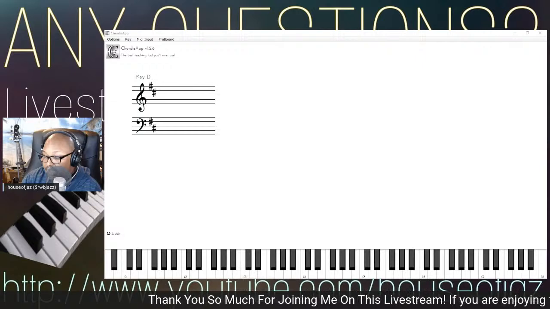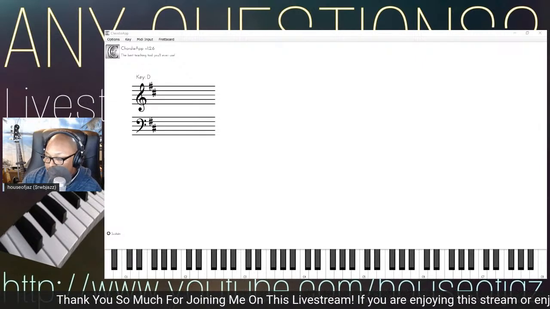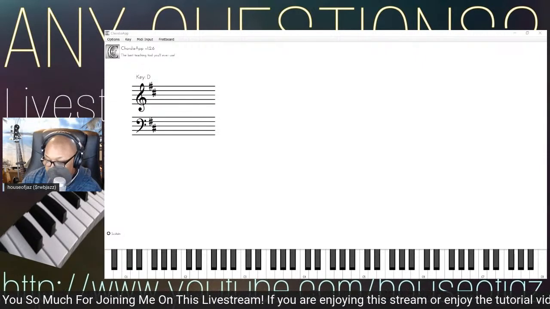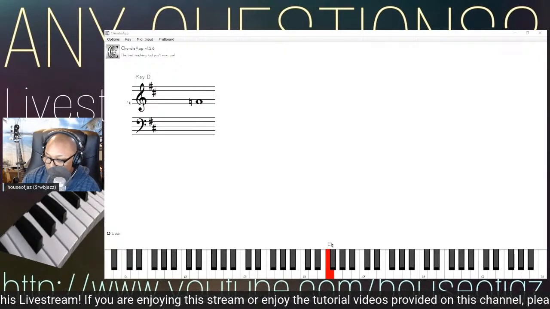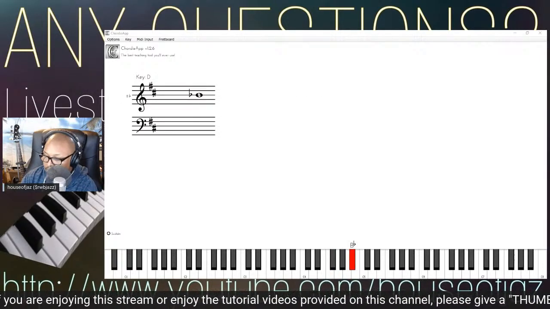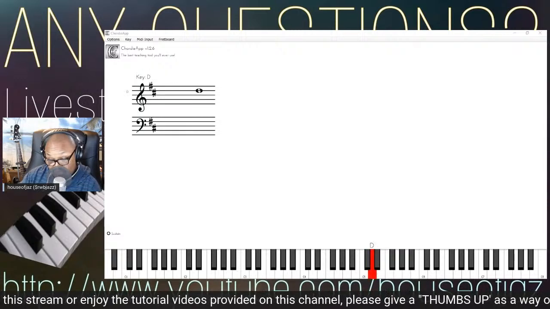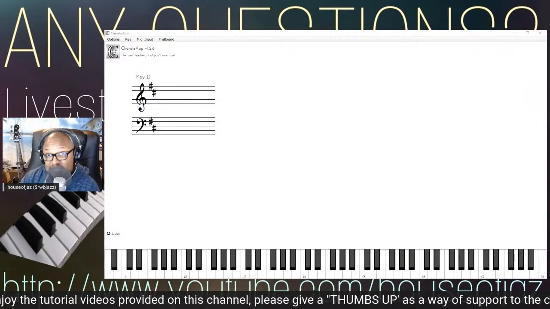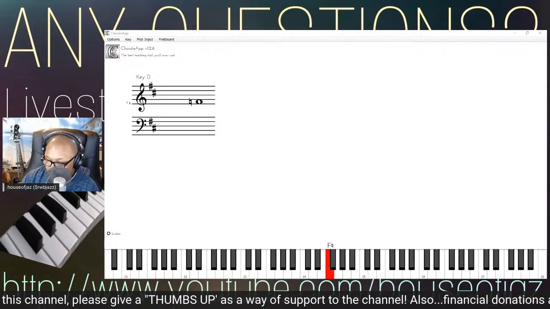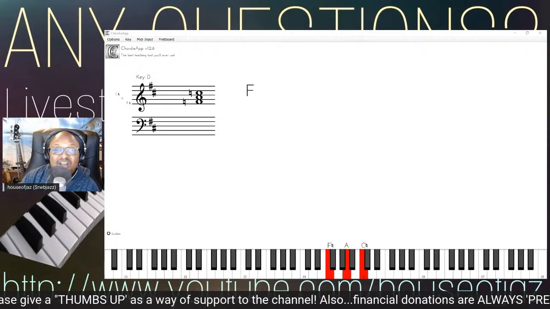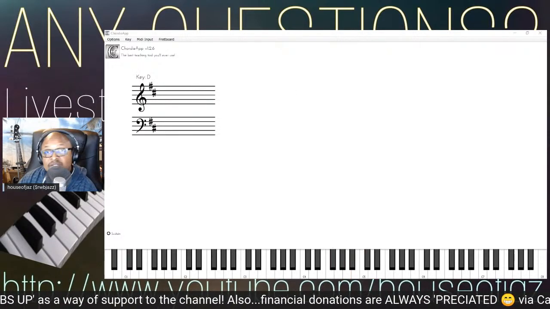In the key of F, let's look at the key of F because we did it earlier today. Let's do the scale first: 1, 2, 3, 4, 5, 6. Remember that D is 6. So we know the F major chord, 1, 3, 5. Add the 6.